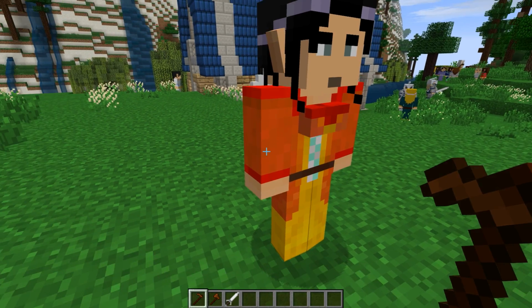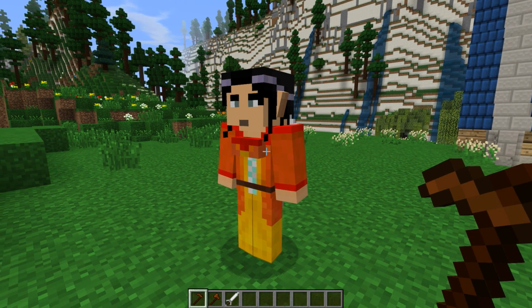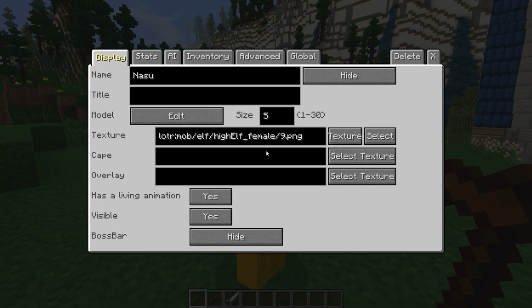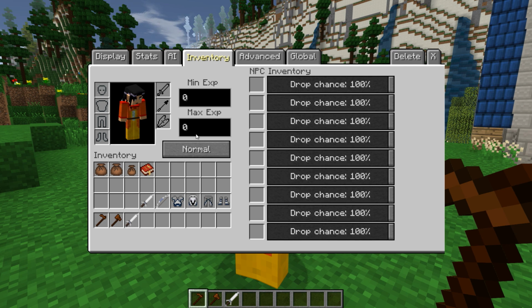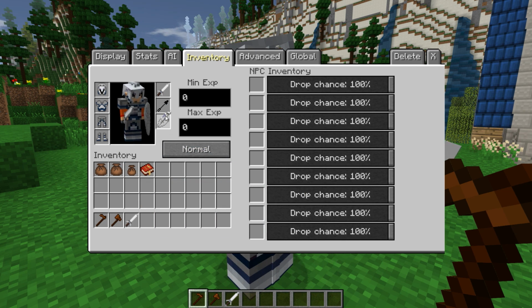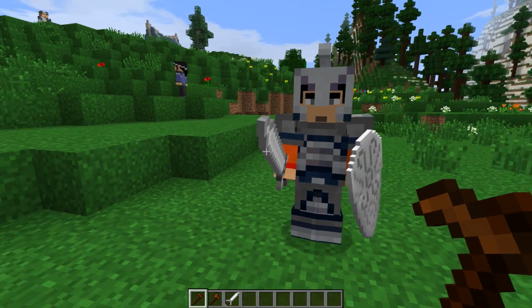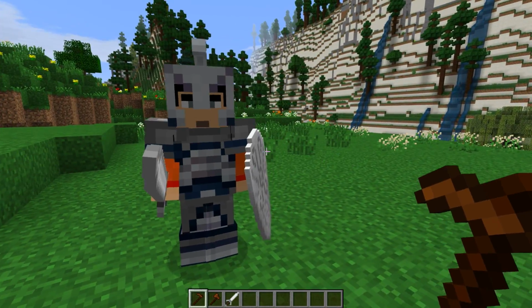Alright, so let's just take a look. We got ourselves a beautiful looking Rivendell elf. I like it. Alright, so let's do this again. We'll hit edit. Let's go over to inventory here because I think she needs some armor and some weapons. So we're gonna armor her up. We're also gonna weapon her up. Boom, she's got both. Now, let's go back for a second here and take a look at her. Wow, looking very nice. I like it.